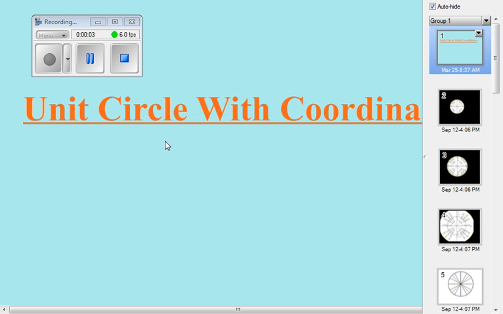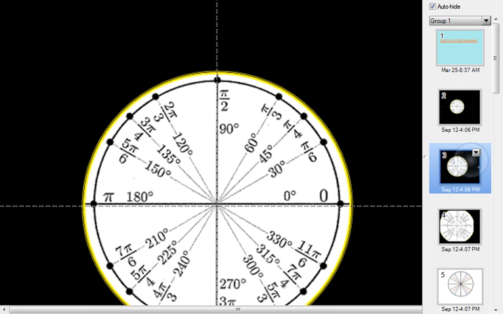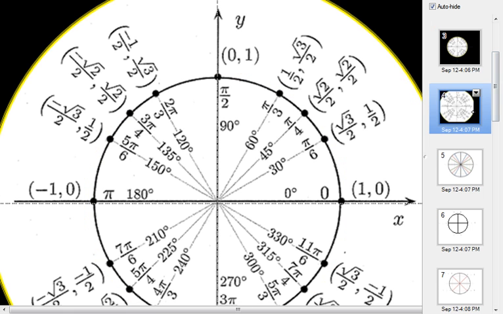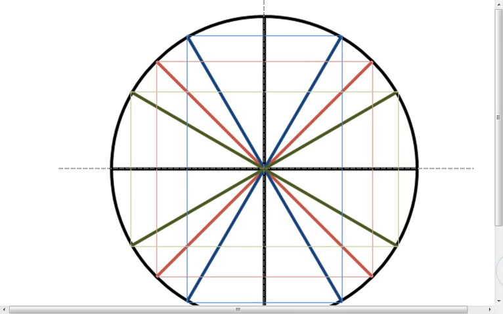We are moving on to the unit circle again today and finding some more things on the unit circle, adding that last piece to our unit circle and adding the coordinates in there. So far, we started looking at the unit circle in degrees, and then we looked at the unit circle in radians as well. And now we're going to add the last piece to the unit circle, where we add these xy coordinates right here. So we'll be working on that today.